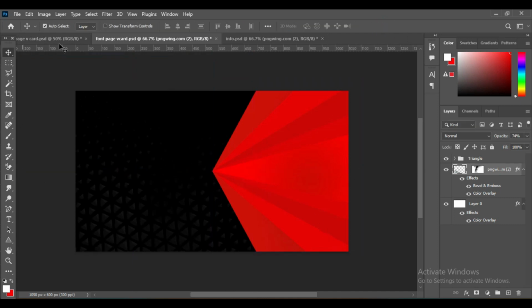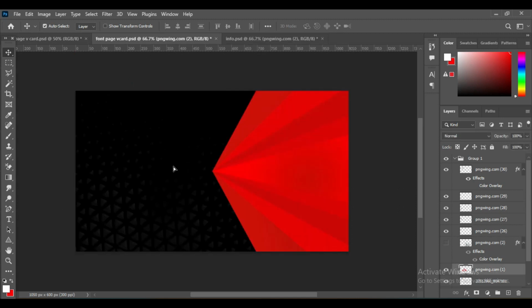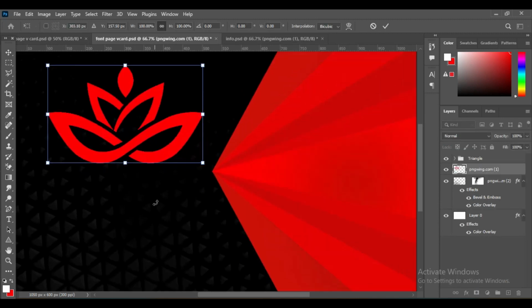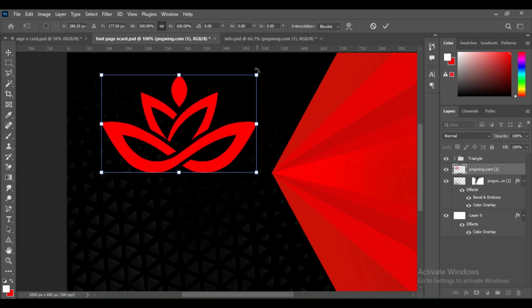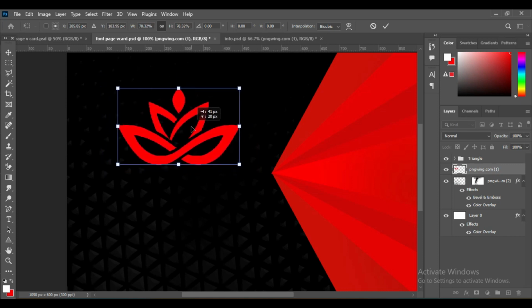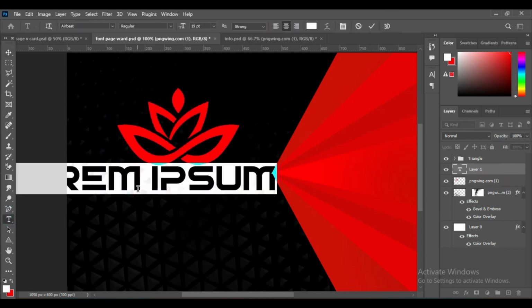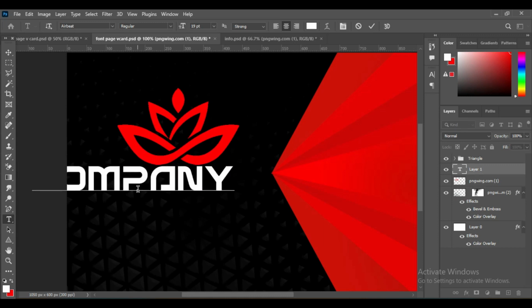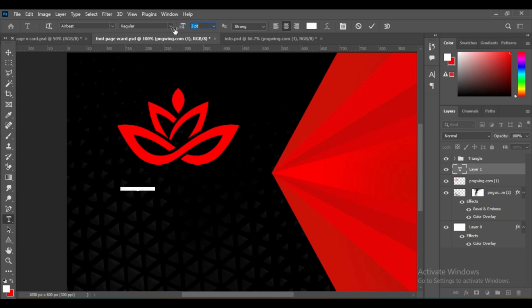The front page of the business card has a company name, company logo and QR code. So I put the company logo and company name temporarily and adjust the gradient for better looking.